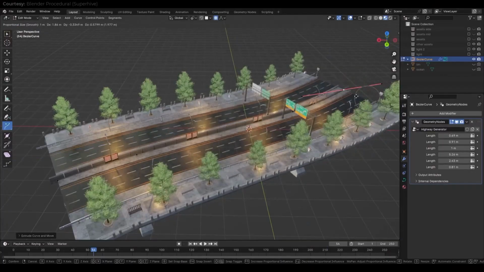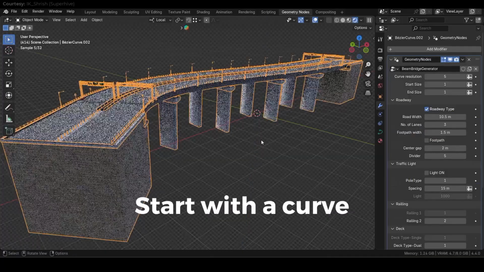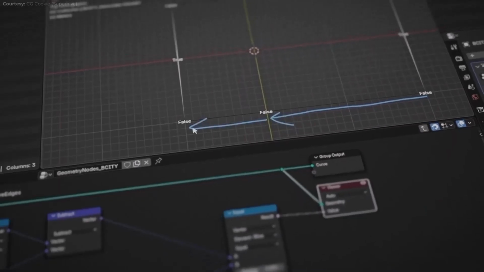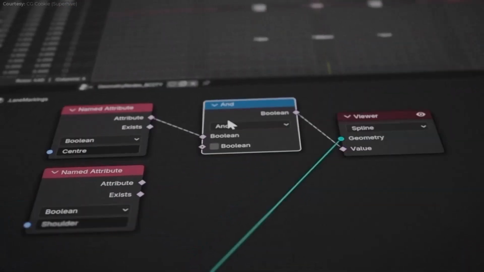Now, I have a question for you. Have you always wanted to learn how to build your own procedural geometry nodes assets, such as fences, roads, bridges, city blocks, without having to manually duplicate your objects on your 3D space? If you have, in this beginner-friendly geometry nodes class, I'm going to show you how to build your own procedural geometry nodes picket fence that can be controlled with any curve in Blender.